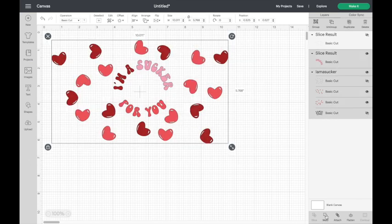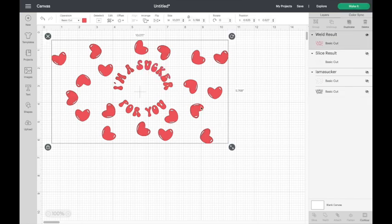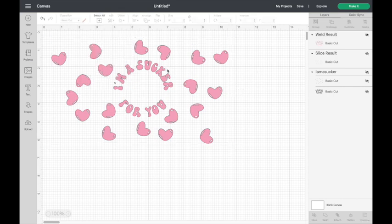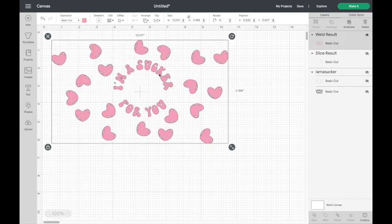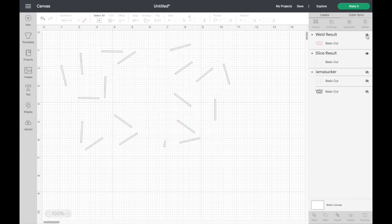I'm going to make sure that they are all selected, and I'm going to click weld down at the bottom right hand corner, and then this is all going to be one cut here, and I'm just going to turn it into pink. This part is what I'm going to be cutting out using the Teckwrap vinyl. Then I'm going to hide that for now, and I'm going to unhide the black hearts along with the other black part of this design.